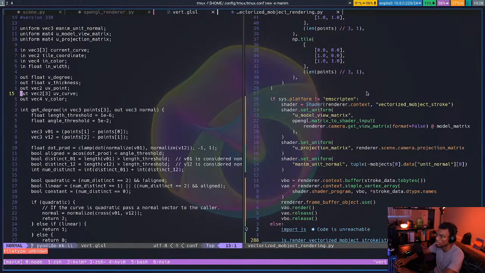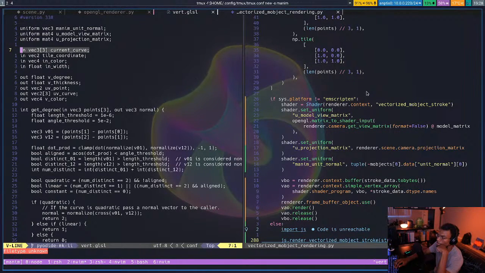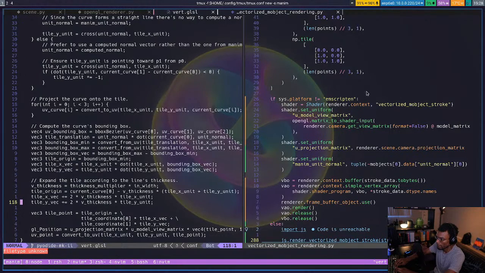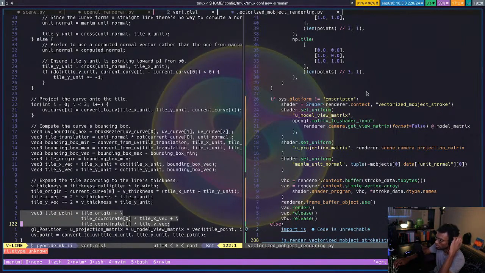So this. Each vertex took in the current curve and a tile coordinate. Then the point would be transformed based on the tile coordinate.